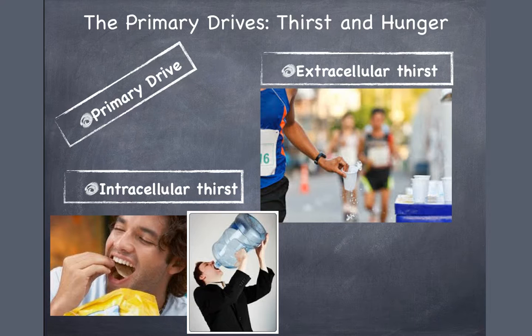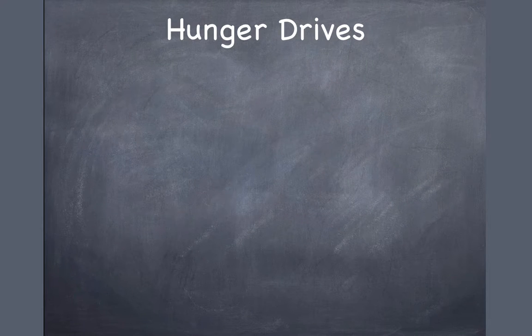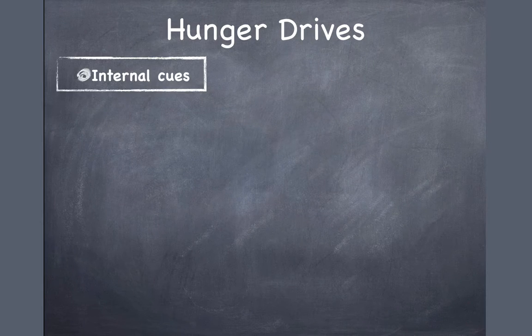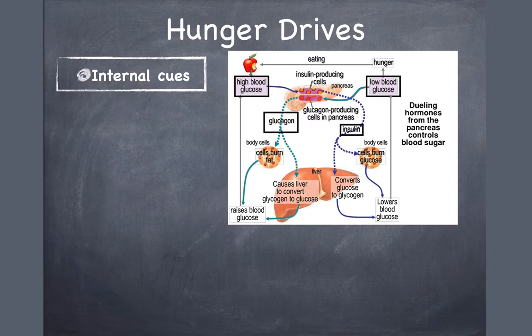Now, hunger works kind of the same way. With hunger, there are internal cues, and these motivate hunger by stimulating the hypothalamus in the brain and changing the blood sugar level, and it motivates the hunger drive. Now, the example I have here is really just to show that the internal mechanism that drives hunger is not just your brain saying, hey, I'm hungry. It's your body falling out of homeostasis and starting to trigger the drive to be reduced by motivating you to go get something to eat.